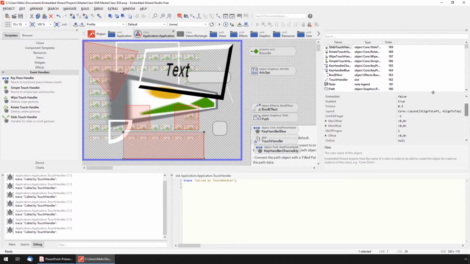I do not want to go into too much detail for all the different kinds of parameters. They are all well documented within our reference manual and inside the knowledge base of Embedded Wizard. So please have a look there, because otherwise we would spend multiple hours just going through every aspect.